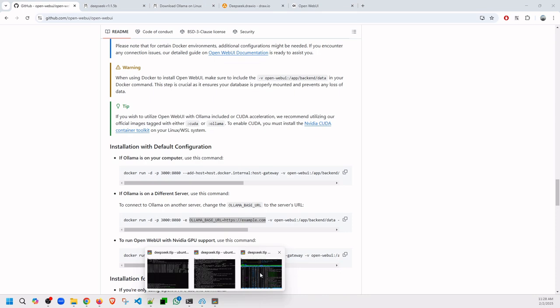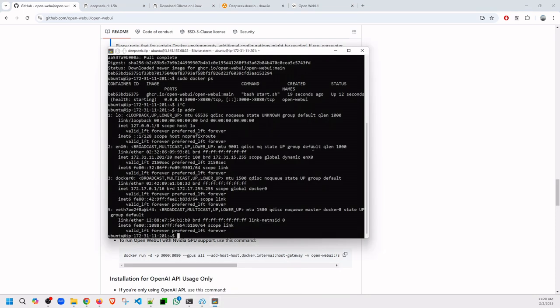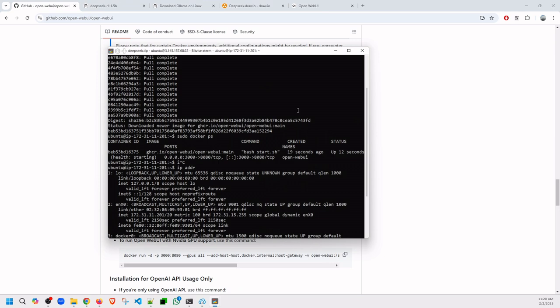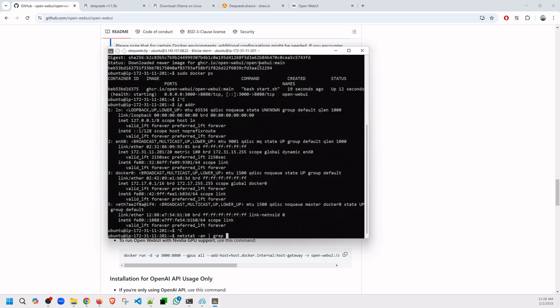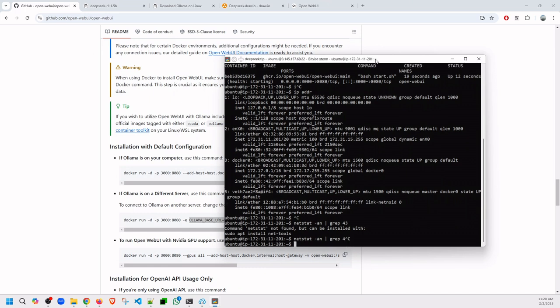port. Because if we go here, let's exit this one. Let's start. What is the port of the Ollama? I think 53. No. That one is not good. curl http localhost 11434.